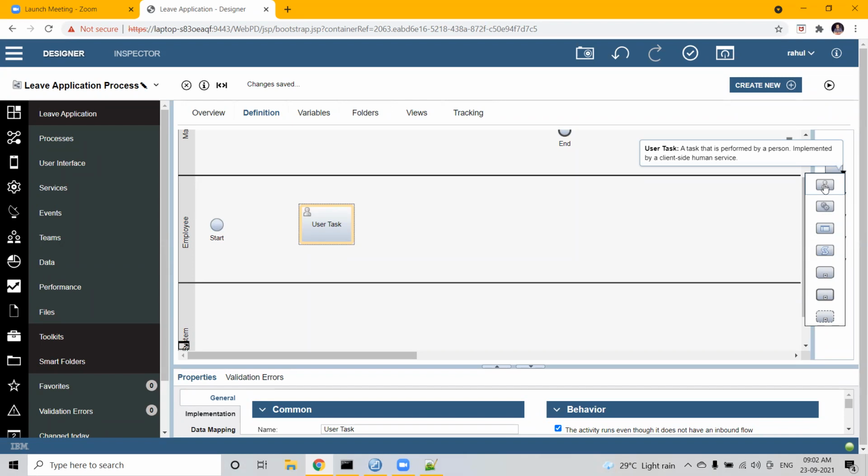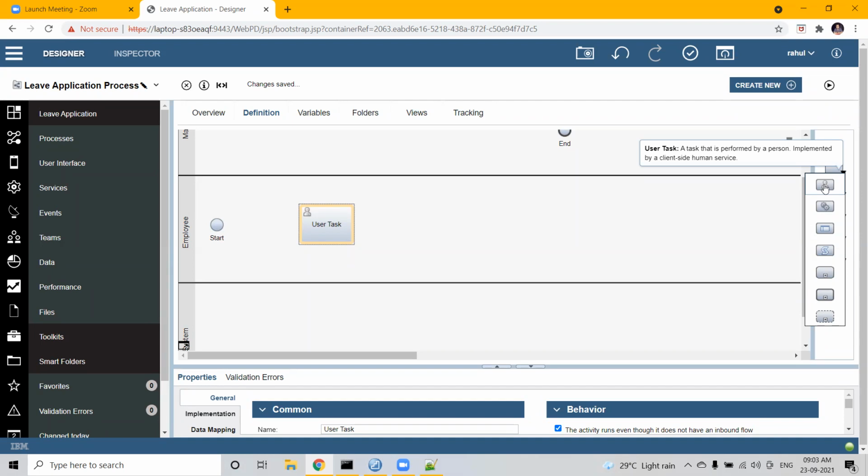What is a user task, guys? A user task involves a human being, which needs human intervention, which means if I'm adding a user task, I also need to design a coach or a UI for it. That's exactly what we want to implement here: an employee user task, which will have an application form that needs to be filled up by an employee of an organization, who can submit it using a button at the end.